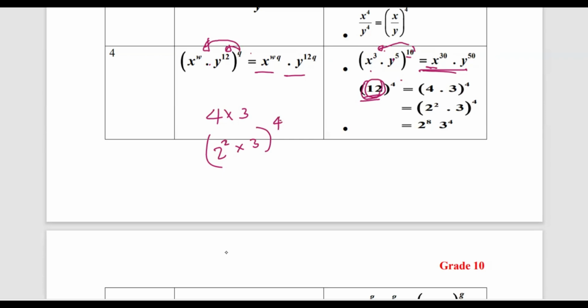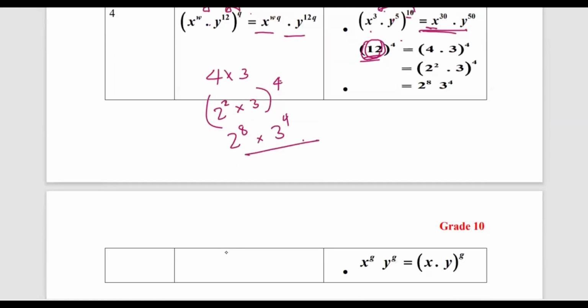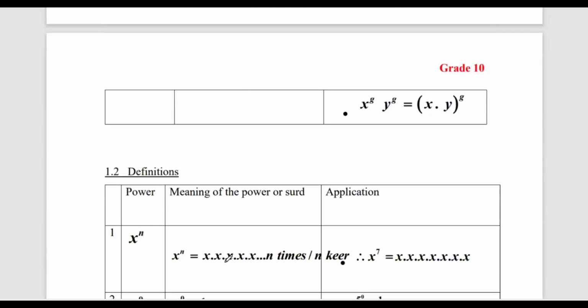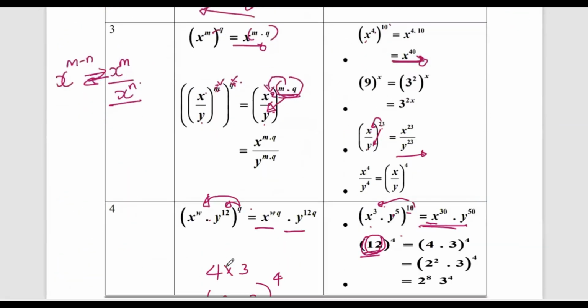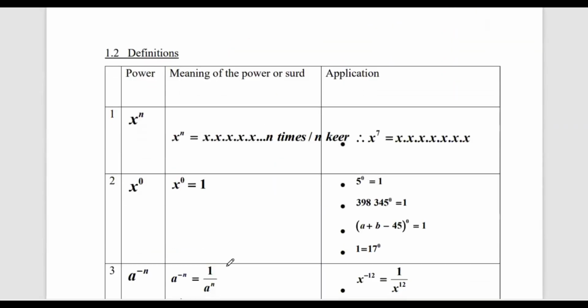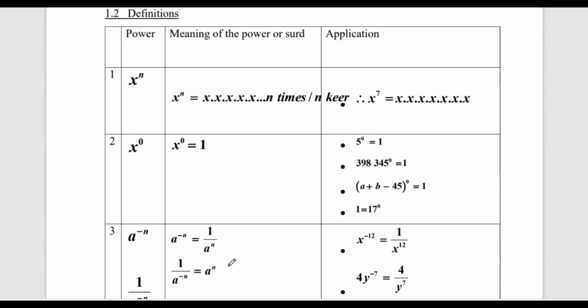Then multiply the exponents. So 2 to the power of 2 times 4 is going to be 2 to the 8, times 3 to the 4. Then you can go ahead and simplify that, okay? So that is how law number 4 operates, okay? Then those are basically the only laws that we're going to focus on. In as much as these definitions are also termed as laws at some point or in some contexts, but I'll prefer calling them definitions, okay?